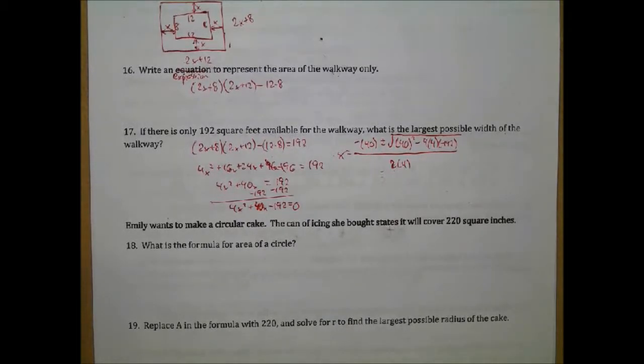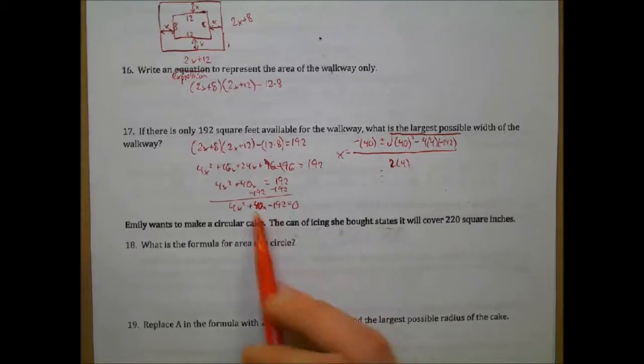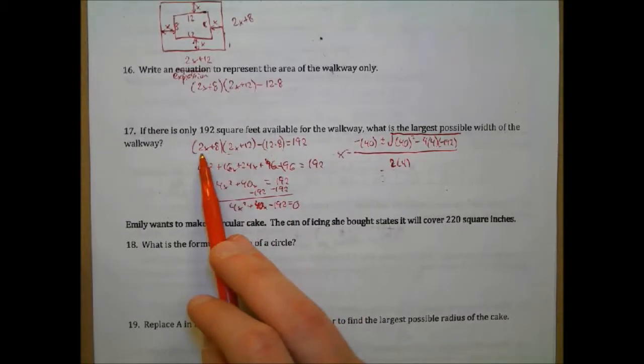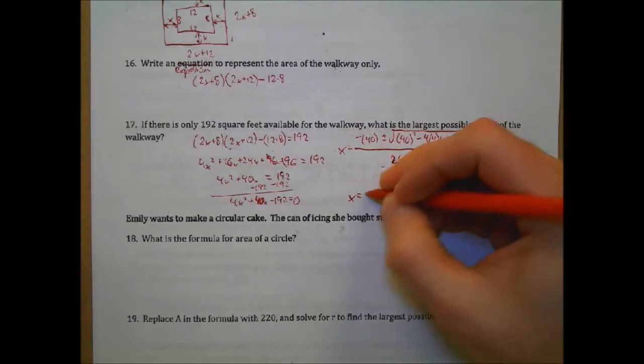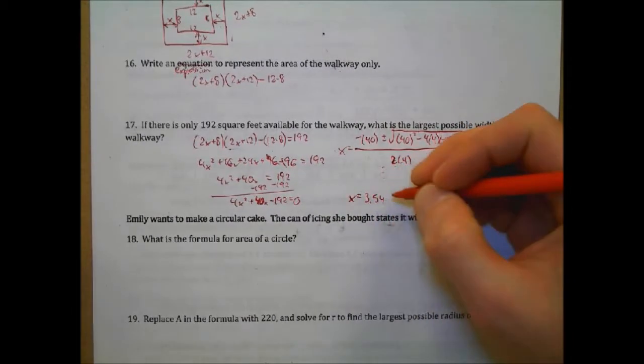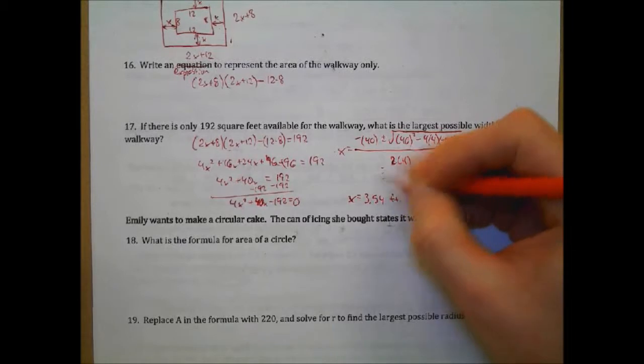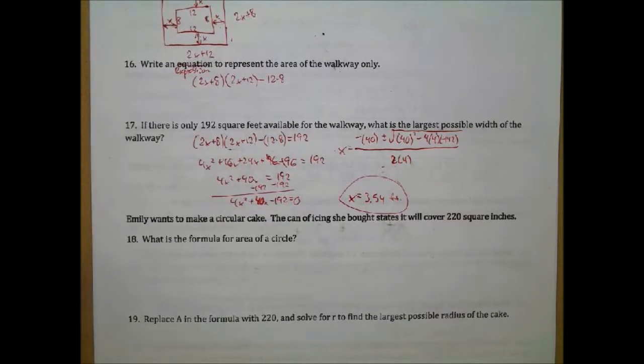All right. Your choice. Graphing calculator. You can graph right from here. Graph this left-hand side, graph the right-hand side. Just find the points of intersection. Either way, when you do that, your answers will be, I worked it out here already, 3.54. There's only one answer that works here. Okay, 3.54 feet. And that's rounding it.